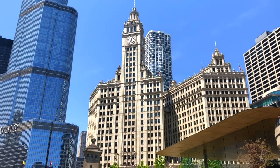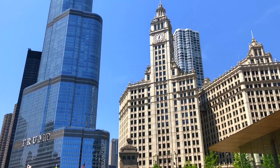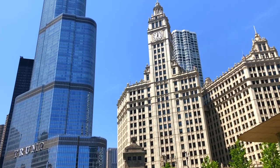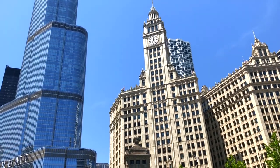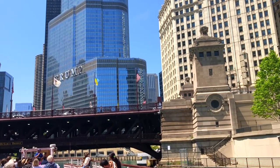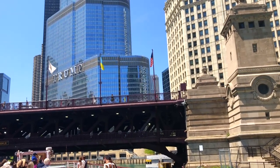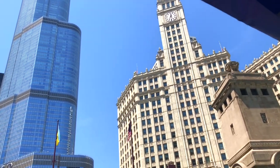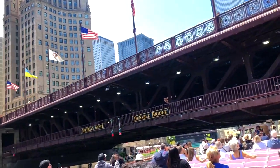We'll start with the white building in front of us — clock tower on top — the Wrigley Building. It's built with Revivalist style architecture, a popular style from the 1880s to the early 1920s, just following the Great Chicago Fire. We're starting to rebuild and want to prove to the rest of the world we're just as beautiful as anyplace else, but we don't have our own style of architecture yet. So we copy what Europe's doing and paste it right here in Chicago. This one is based off a cathedral you can still find in Sevilla, Spain — Spanish Revivalism, to be specific. It's a very beautiful building, but it's not an original design.